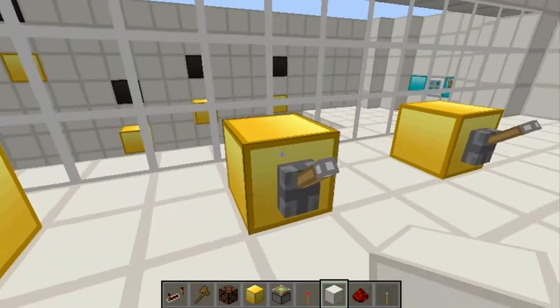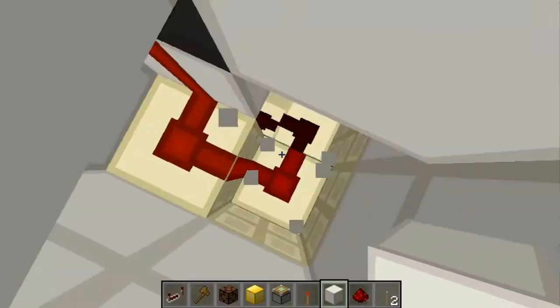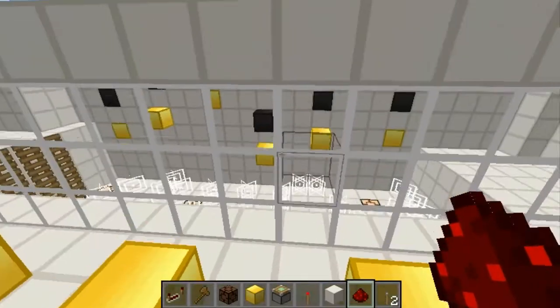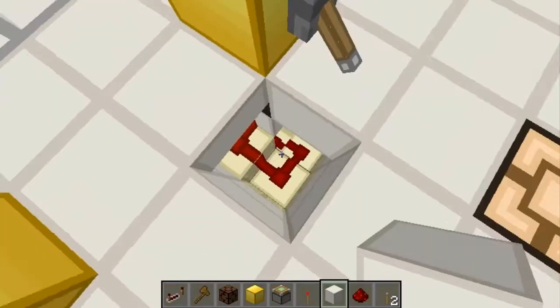Perfect. Fifth one. Fifth one's not working. Same problem. I don't know what's glitching there. I guess it was just a little WorldEdit problem. That's working. The coal block came out. Okay.